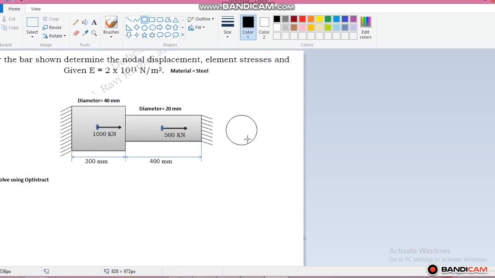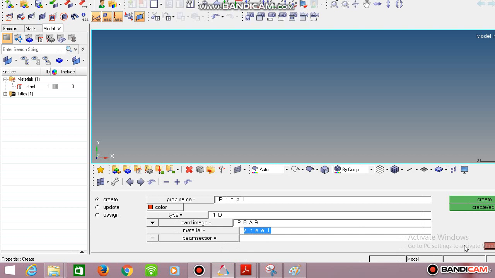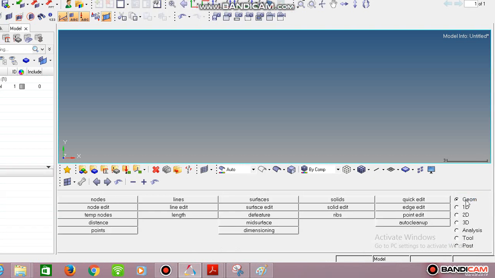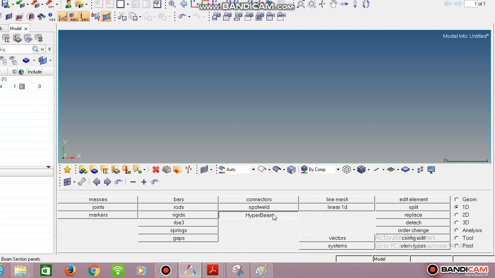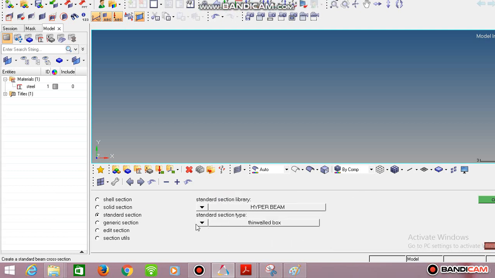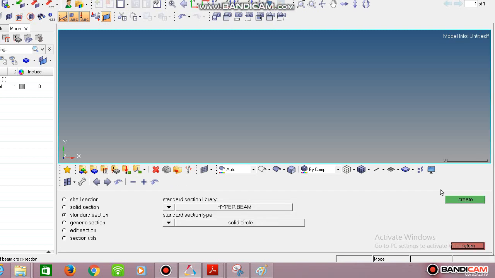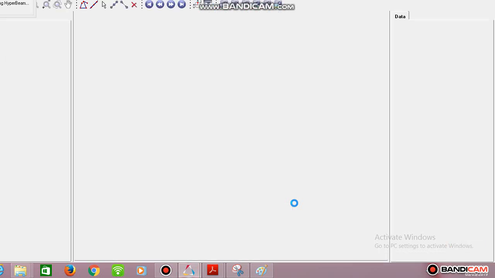We'll create the circular cross section in HyperBeam. So we'll go to geometry, then 1D, and select HyperBeam. Here, in the standard section, we have to select solid circle and say create. A new window will open, that is HyperBeam.